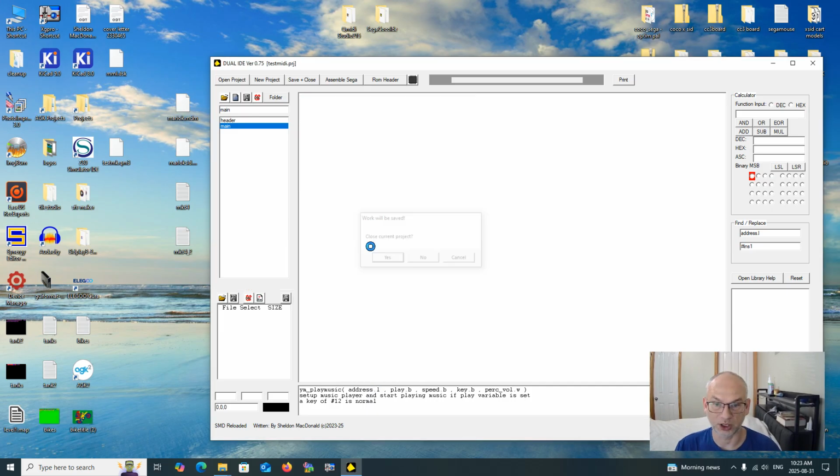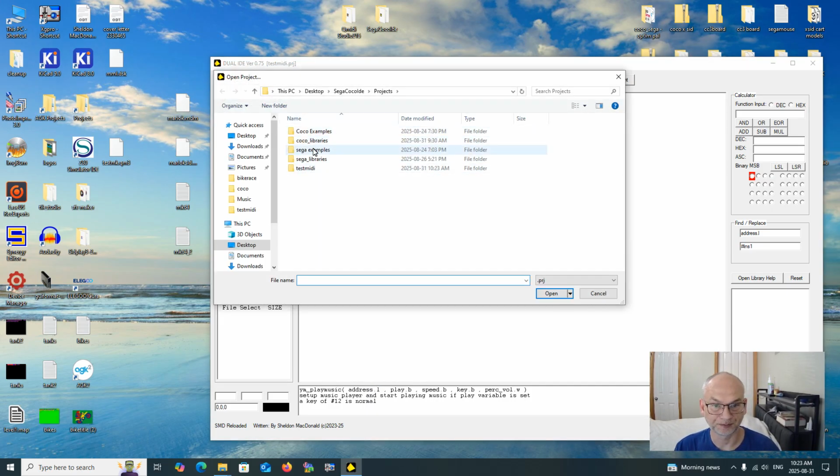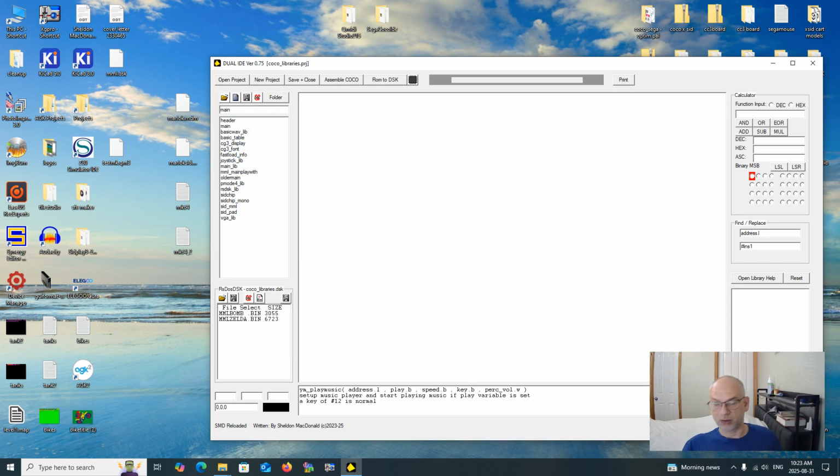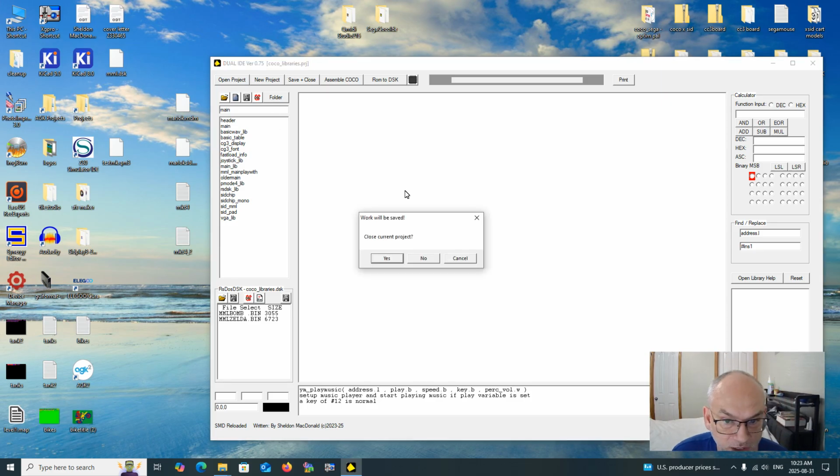let's open the next project. So the next one, we go into, let's see, Coco Libraries. Okay, so the Coco Libraries file has an awful lot of libraries in here. This is where the libraries are located and how I save them. There's an awful lot of stuff in here. There's one thing we're going to do though. Let me just check if I included it or not.